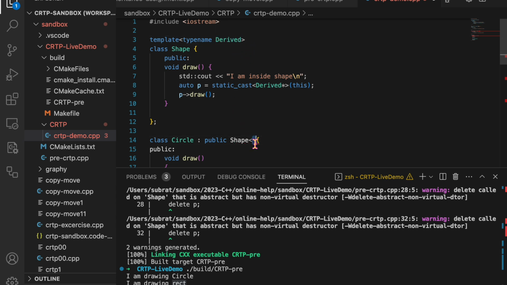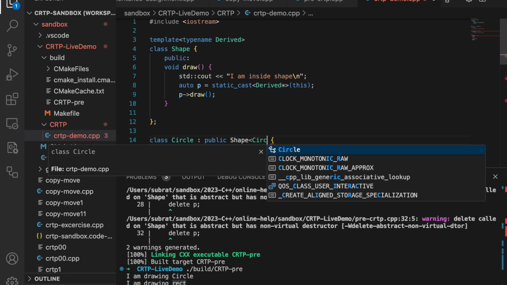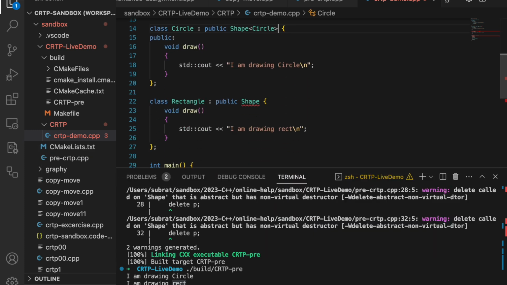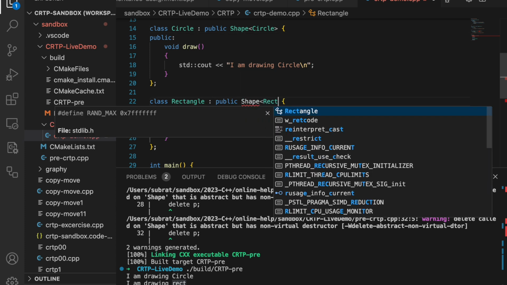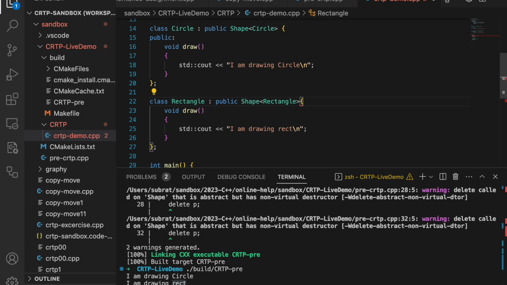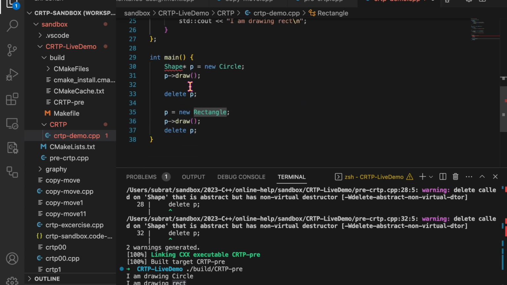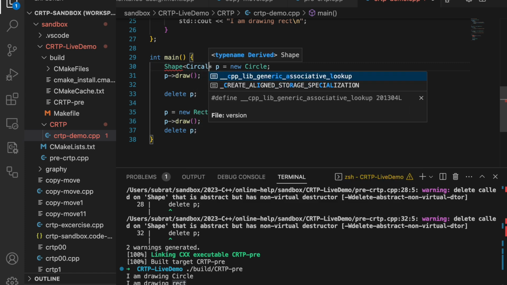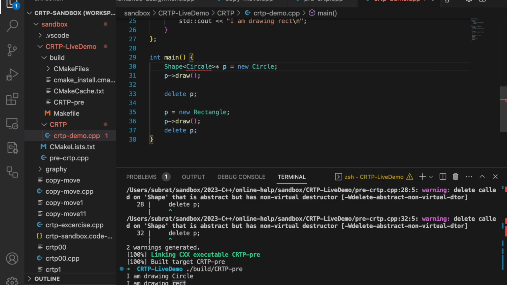Which type? Whenever we are drawing a circle, shape should be of circle type, right? Whenever we are drawing a rectangle, at that time shape should be of rectangle type. That's what we are commanding here. And definitely here it should be circle. For the time being, let me comment it out.